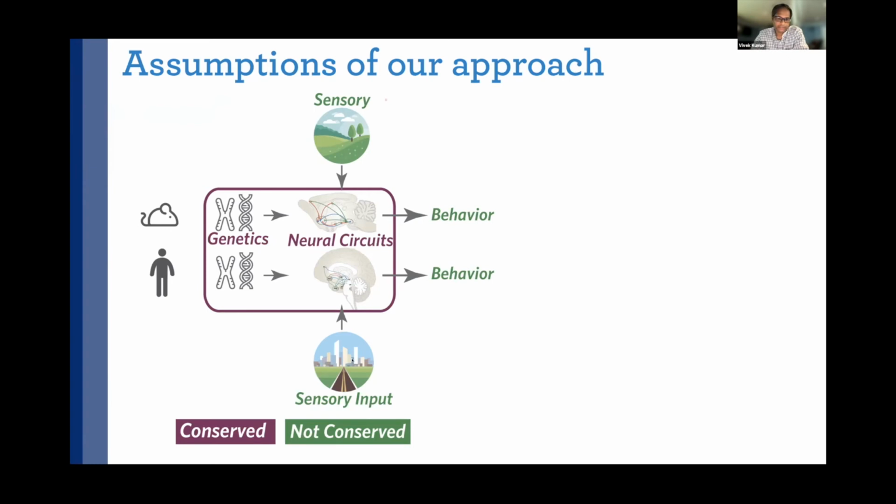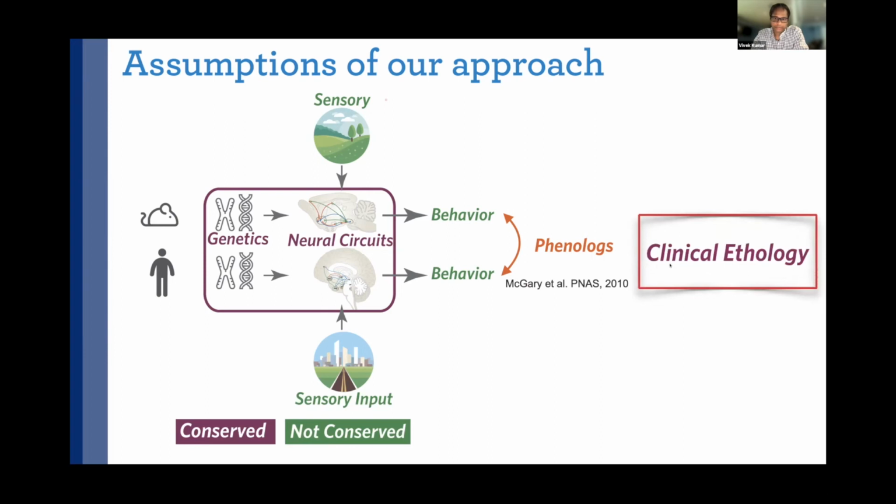So the environment that a human lives in and a mouse lives in is very different. So it's understandable that the behavior outputs from these two organisms are also going to be different. What we have to do with this new technology is try to correlate across these two behavioral spaces. This is the idea of phenologues coming from Ed Marcotte's lab. He applied it towards biochemical and developmental phenotypes in yeast and other organisms. We can apply it towards behavior, and I would argue that this is working its way towards the idea of clinical ethology.